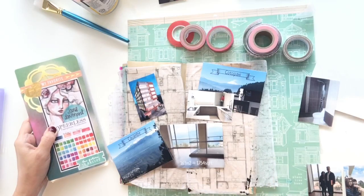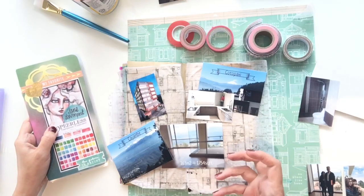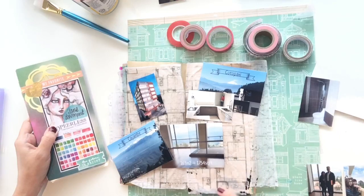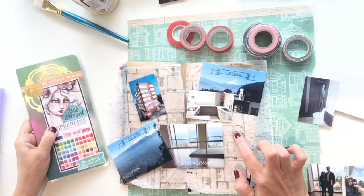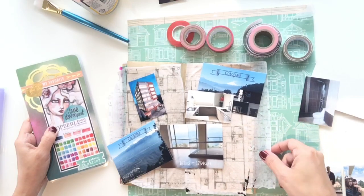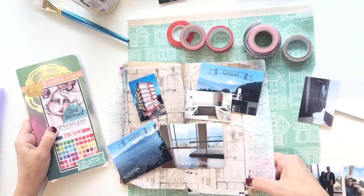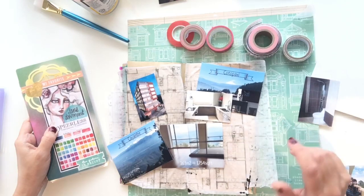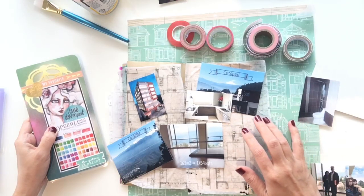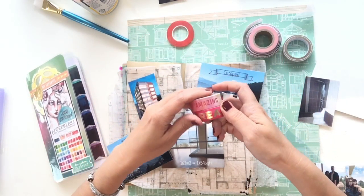A neat feature I really liked was finding the actual floor plan for our condo. Since it's a brand new place and no one's lived here before, the plans were still online. So I went ahead and printed those out to be my background — I printed them on tissue paper. You can see it had a run-in with my printer, but that's okay, it's just my background. So I'm going to layer with that along with these beautiful washi tapes.